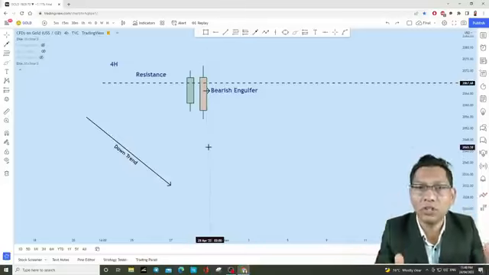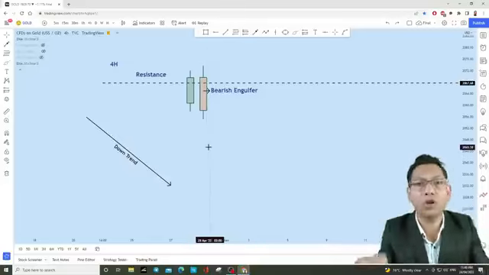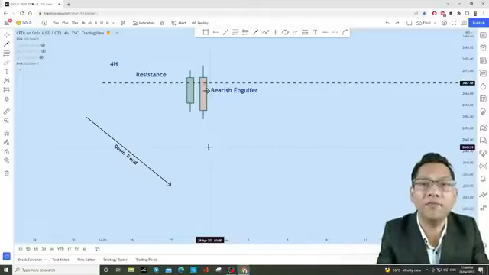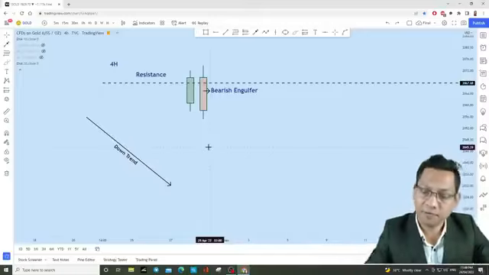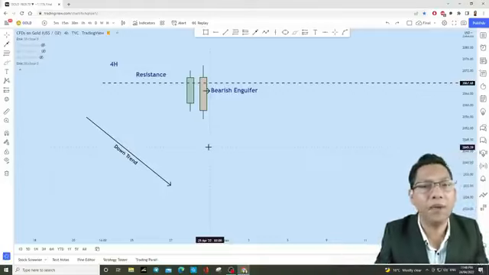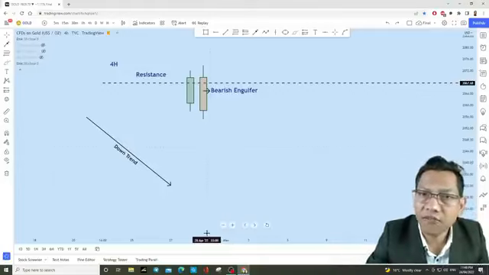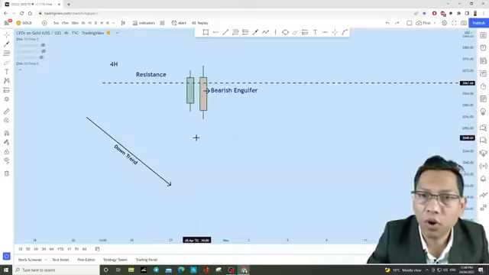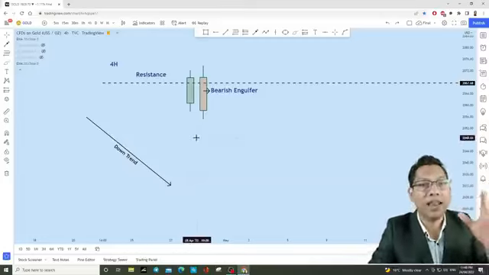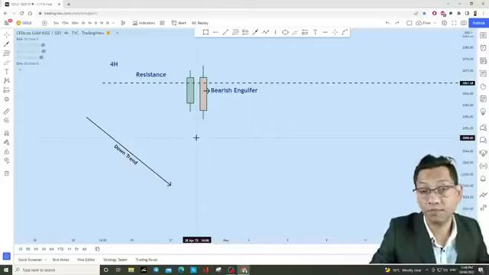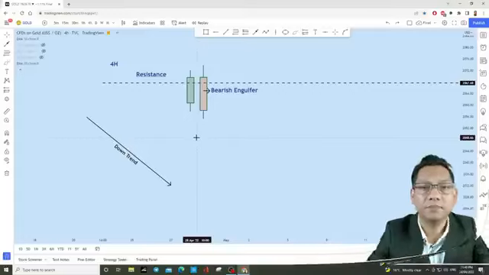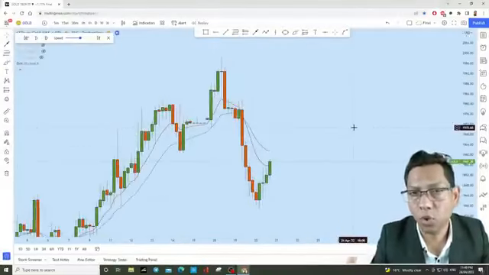Once you find this bearish engulfer, lock the door, turn off the mobile phone and turn off the light. We'll go to the 5 minutes time frame and start to scalp the market. Once you find a bearish engulfer on the 4 hour time frame, we'll go to the 5 minutes time frame, and I will explain in the real chart what we will do there. So we will be starting first with gold.